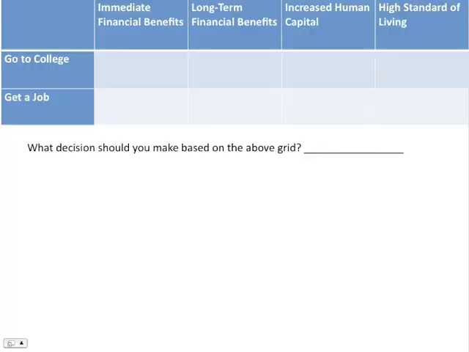of people. Now, one of the things we should be familiar with is what is called the decision-making grid. A decision-making grid or cost-benefit analysis allows us to determine the best course of action when making decisions. For instance, in this example, we have going to college or getting a job right after high school. There'll be 4 criteria for whether we should make this decision or not.